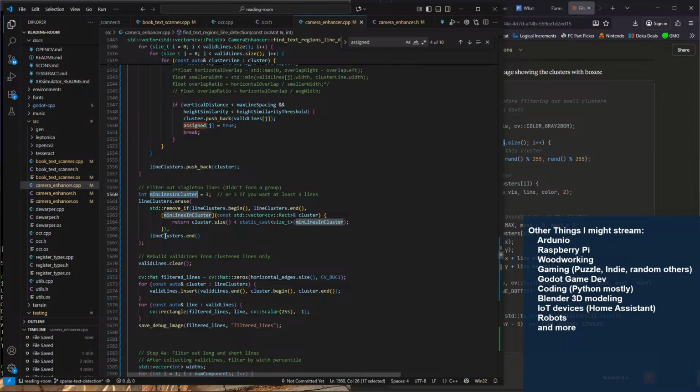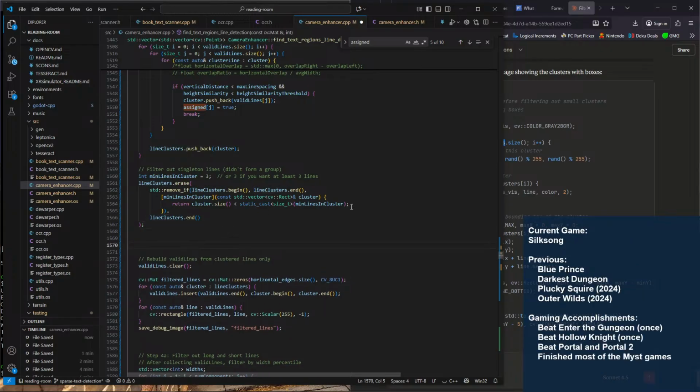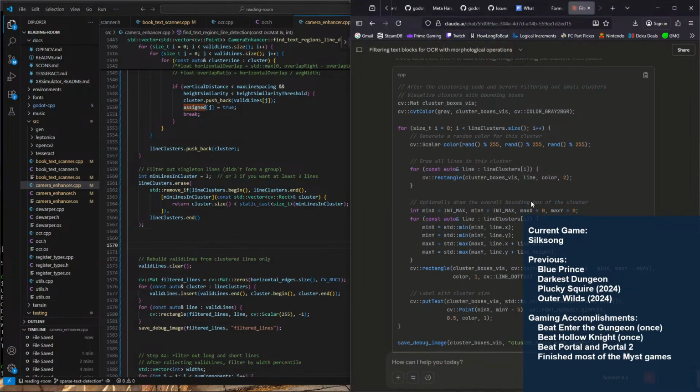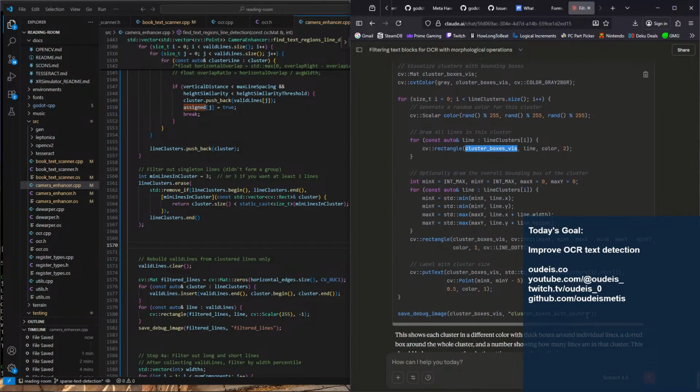Maybe we don't even need to do that. So this is color, rectangle, draw the overall bounding box of the cluster. Okay, fine.